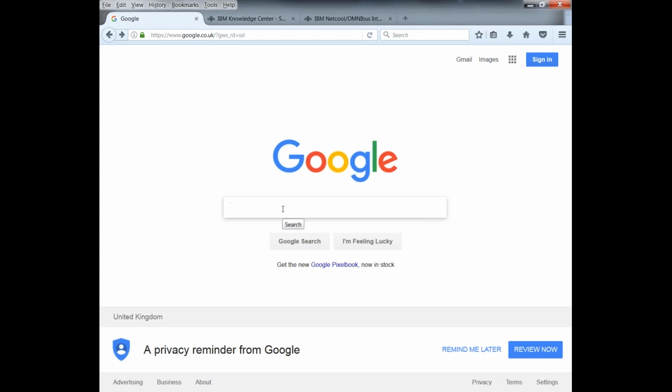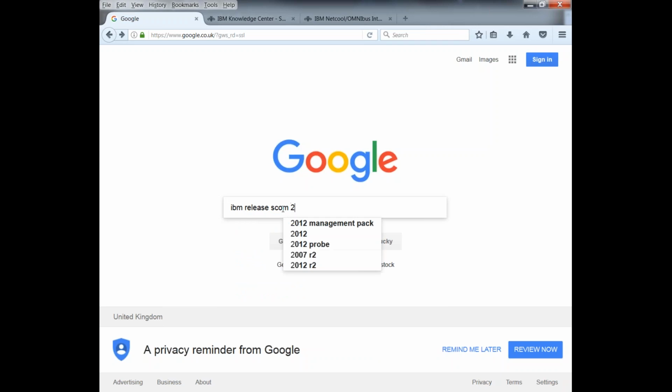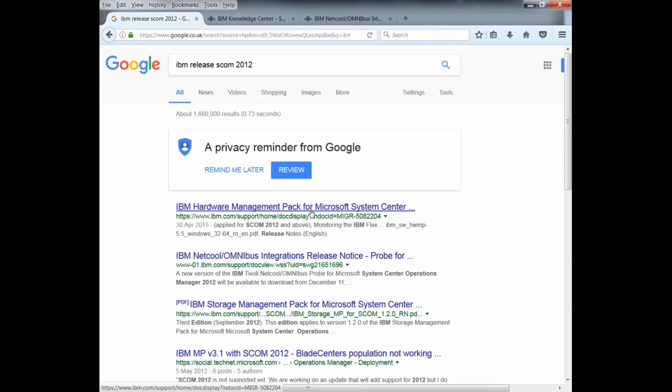This is a standard browser, it's just Google. If you just put in "IBM release" and a probe name, off the top of my head, we did the SCOM 2012 as an example. You should see a release notice there, so you just pull that out.